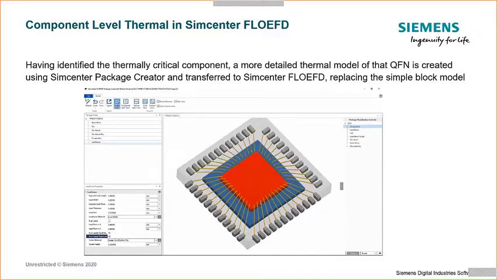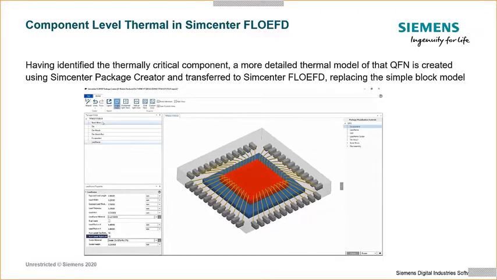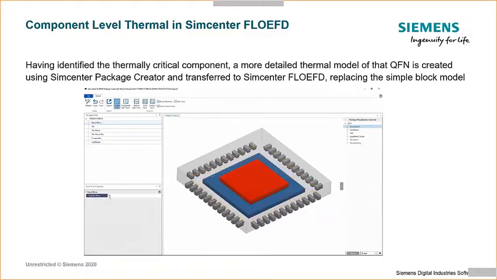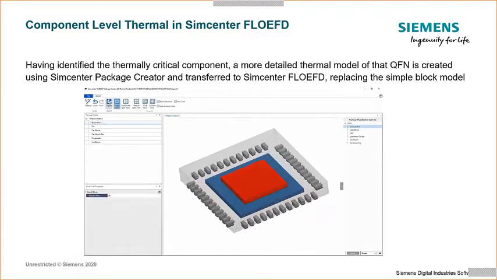The model automatically updates. Now, in this case, from a thermal perspective, we're going to exclude the bond wires from the model, assuming they're thermally insignificant. And then once the parametric construction process is complete, then this model is transferred to Simcenter FlowEFD, swapping out the original block representation that we had before.